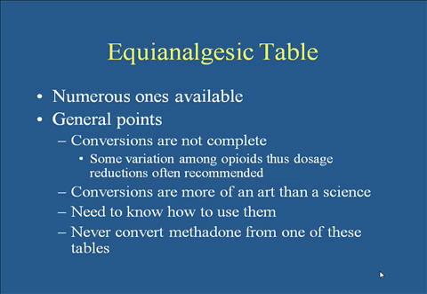Conversions, I like to think of them as being more of an art than a science. Yes, you end up guessing sometimes, or at least getting an estimated new medication dose, but you have some science behind that, and that's what the equal analgesic table will provide for you. But you need to know how to use them if you're going to be working with opioids. And the more you use them over and over again, you'll get a better feel and can do a lot of the math in your head as far as transferring from one opioid to another.